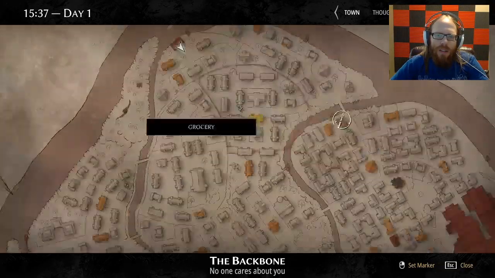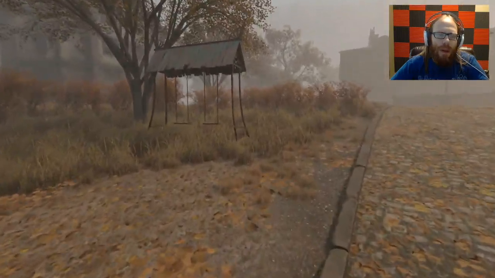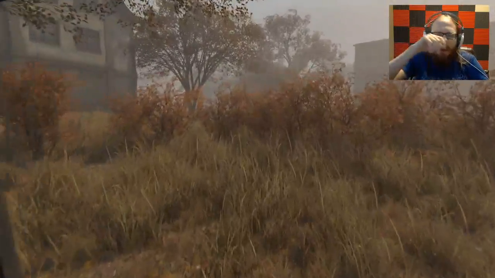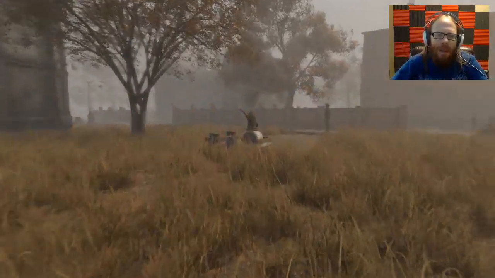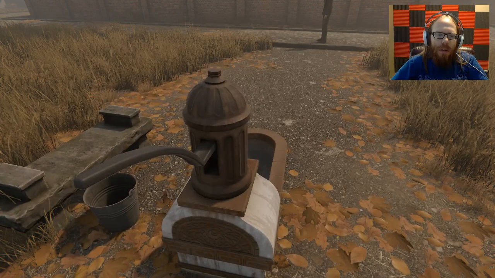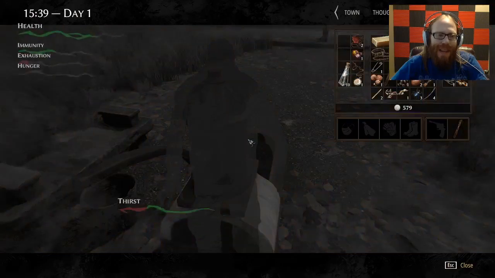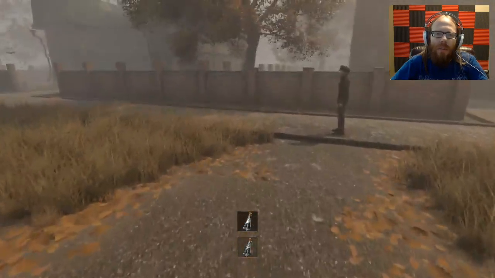Next thing on my list. Go deal with Bad Grief. Well, not Bad Grief, but with Bad Grief's injured companion. And while I'm here, let's go ahead and free up space in my inventory by getting additional water bottles filled up.